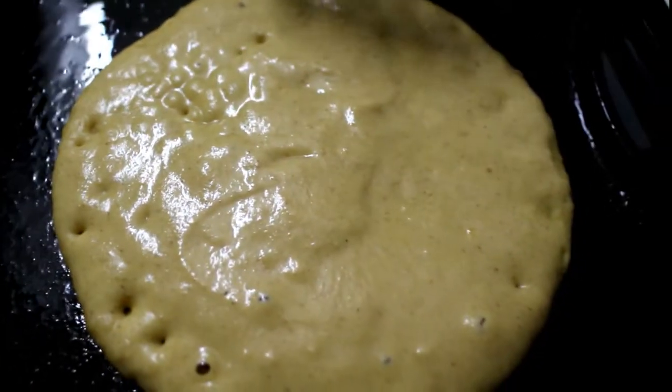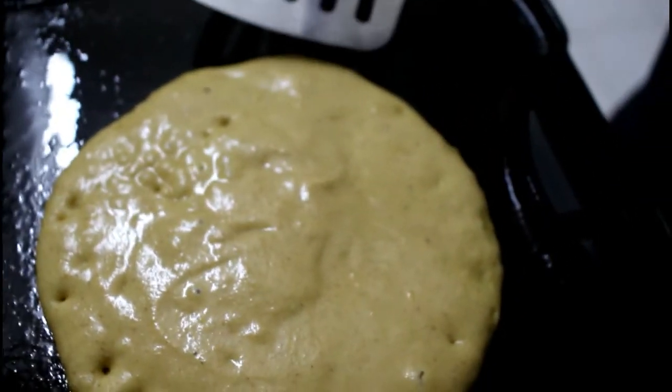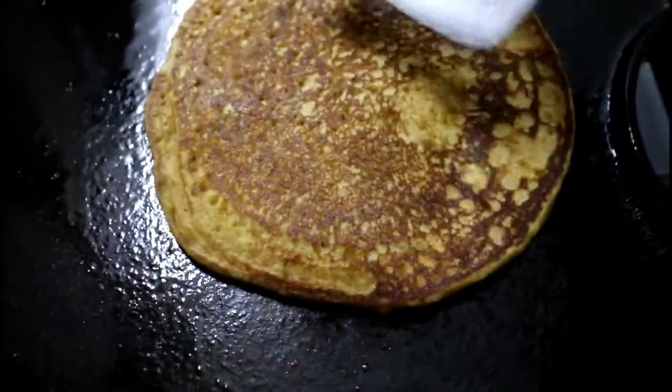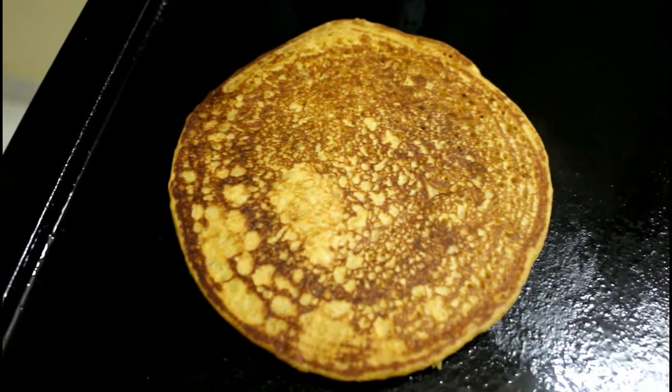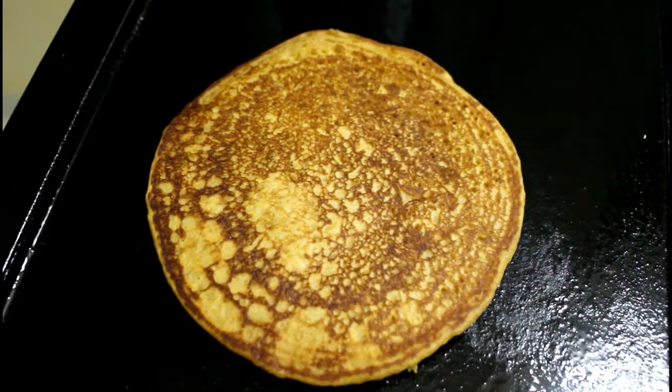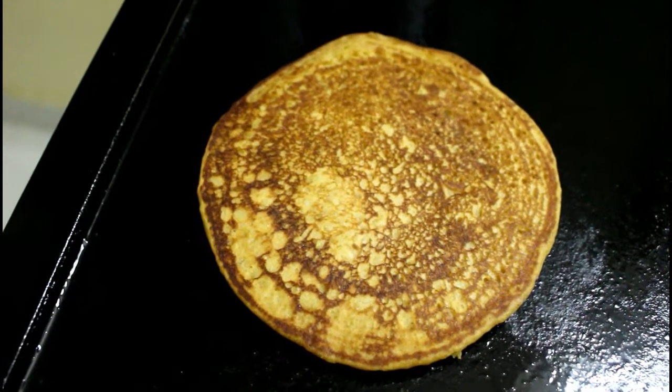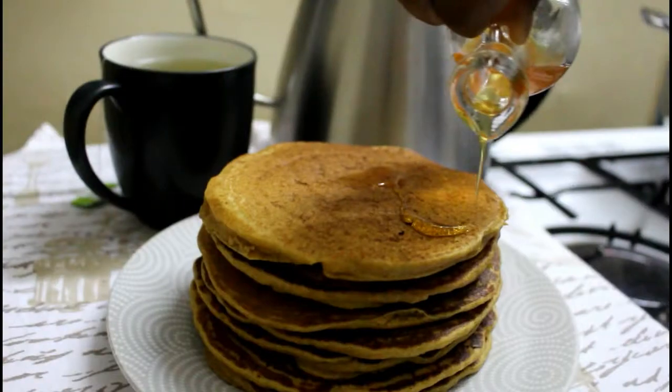You know your pancake is ready to be flipped by the time you notice air bubbles on the surface. I'm just going to give this a quick flip. So that's what it looks like by the time it's flipped. I'm going to give it some time to cook on the reverse side. Then we'll finish up cooking and I'll show you how I serve this.